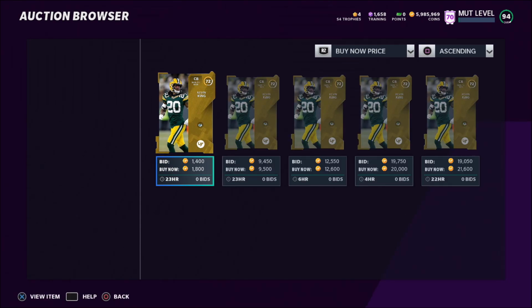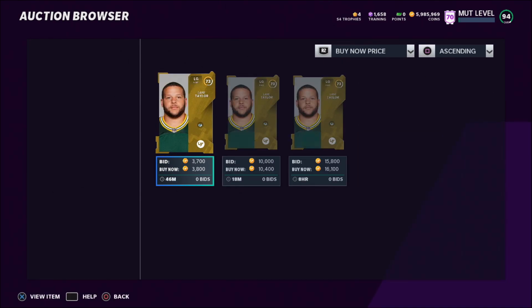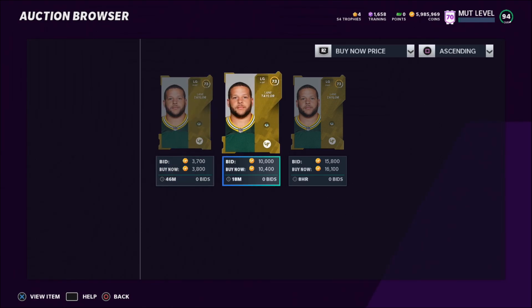If we look at Kevin King here, let me see if I can find an example for you. I actually couldn't really find an example. All the gold cards are actually pretty cheap, so just pretend that this 3,800 coin card wasn't here, and then the cheapest one would be 10,400 coins. Like I said before, you don't want to buy the 10,400 coin one. You just want to wait until a cheaper one comes up. So if that ever happens, just be patient. Don't force yourself to buy the expensive one. Wait until a cheaper one comes out.